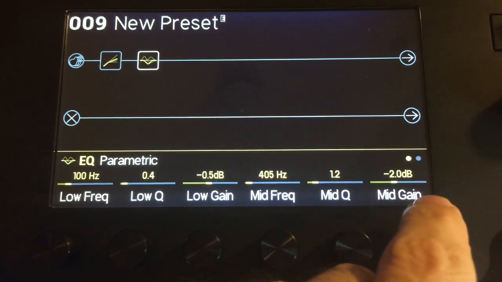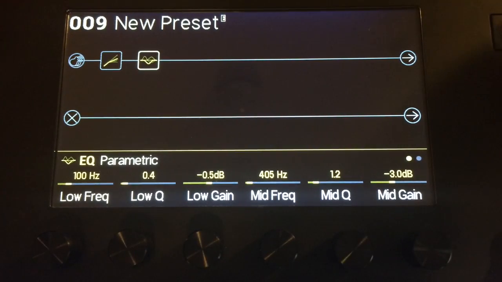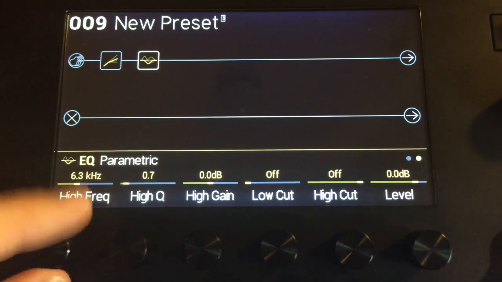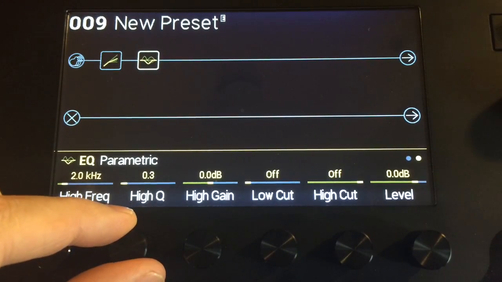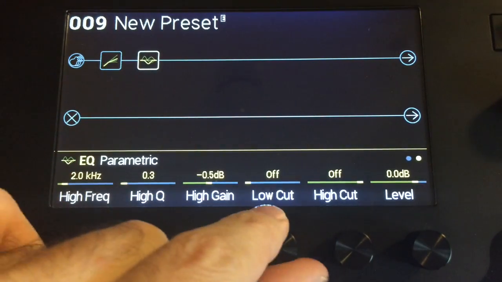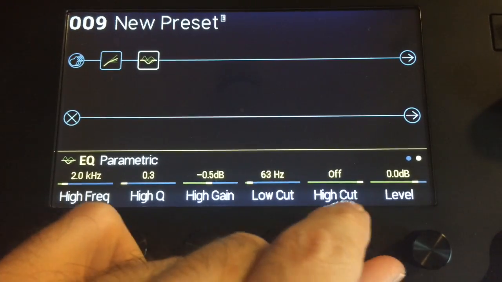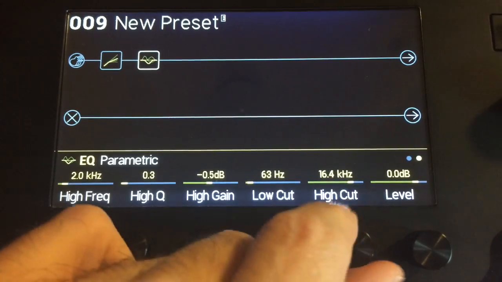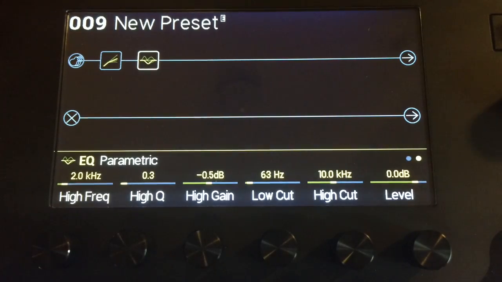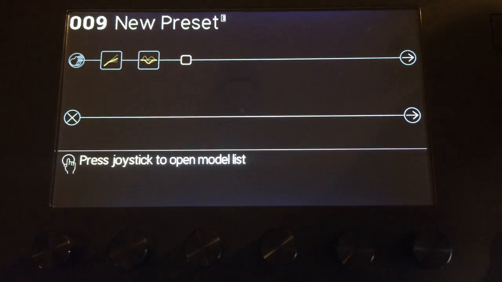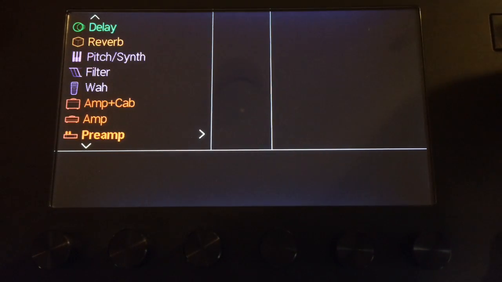Drop it down 3 dB. I know, seems like a lot. Roll the top here to 2.0. Up 3. And set that accordingly. Low cut. We'll go with my standard 63 hertz, and then the top end we'll set to 10K. Removes fizzy top end and boomy bottom. Oh, I hate a boomy bottom. Oh my god.